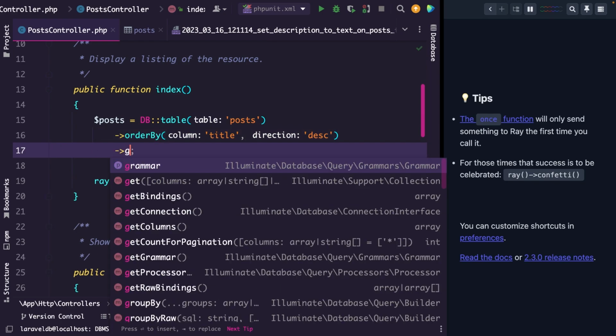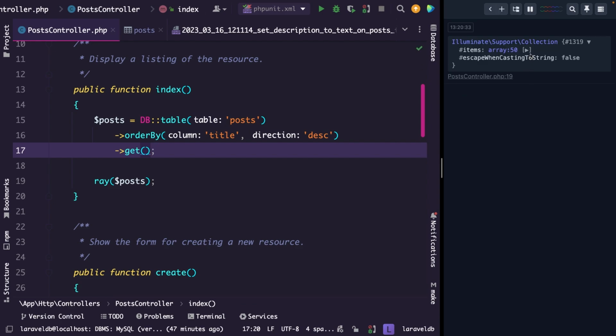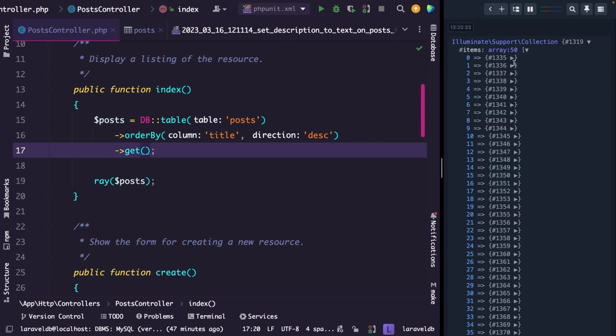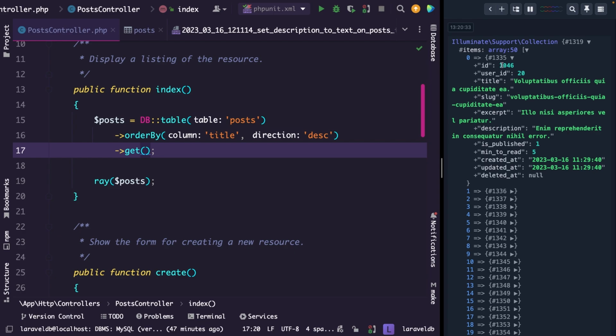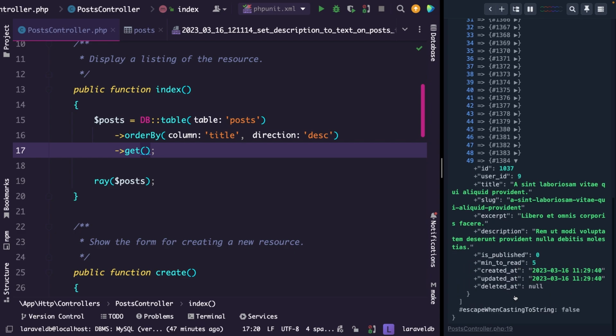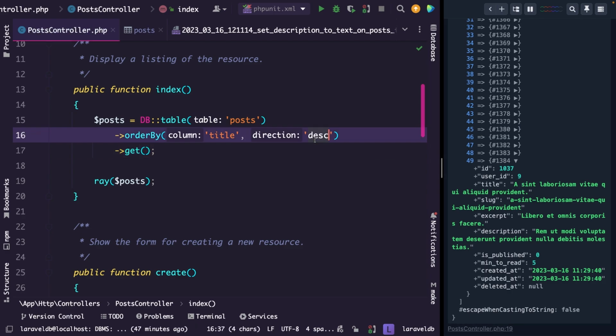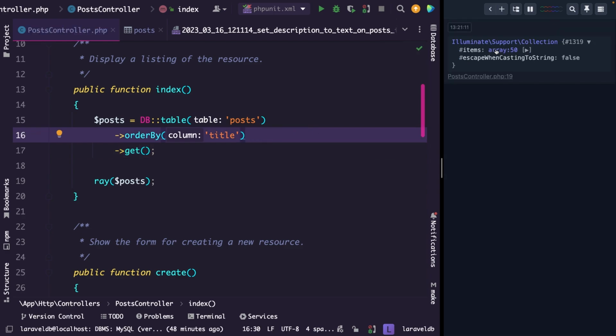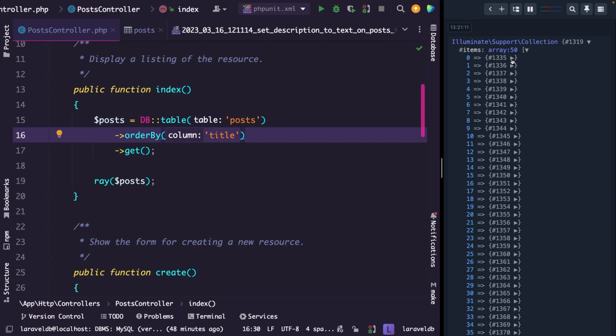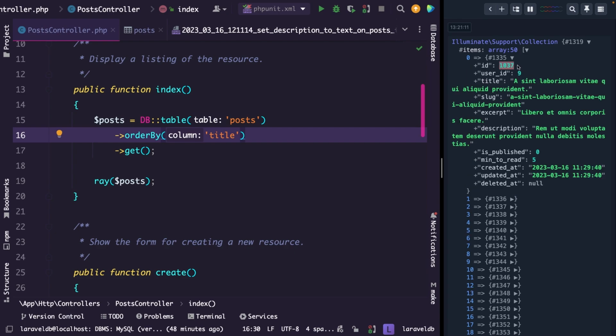Finally, let's change the get method to see the output, where you will see that we have retrieved 50 rows. And if we open the first one, you'll see that the ID is 1046 and the first letter of the title is a V. And let's say that we want to open the last one, which is the first letter of the alphabet. So that's correct. Now, if we remove our direction, you'll see that we have 50 rows again. And if we open the first value, you'll see it is the last one of the descending order, where the first letter of the title is an A.